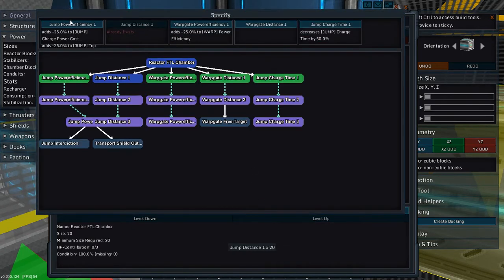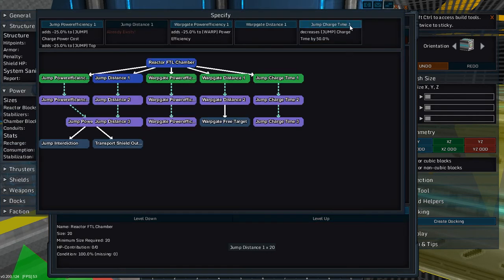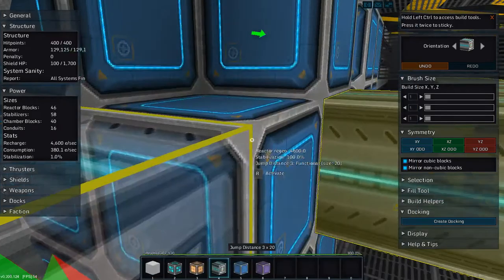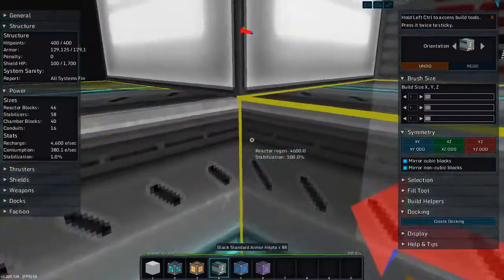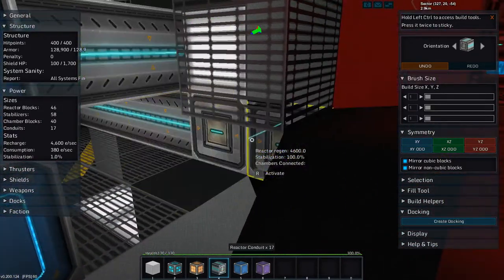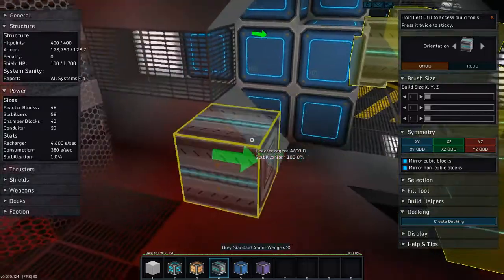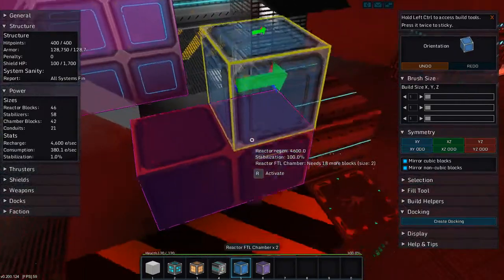I want jump distance and I want jump power, no, revert. Jump charge time. Let's level these up as much as we can get them. All right. I would also like a jump efficiency. Under that block. The cold, unforgiving darkness of space. Okay, I'm cool with that. Because I don't actually plan on using this ship. This is purely for testing.